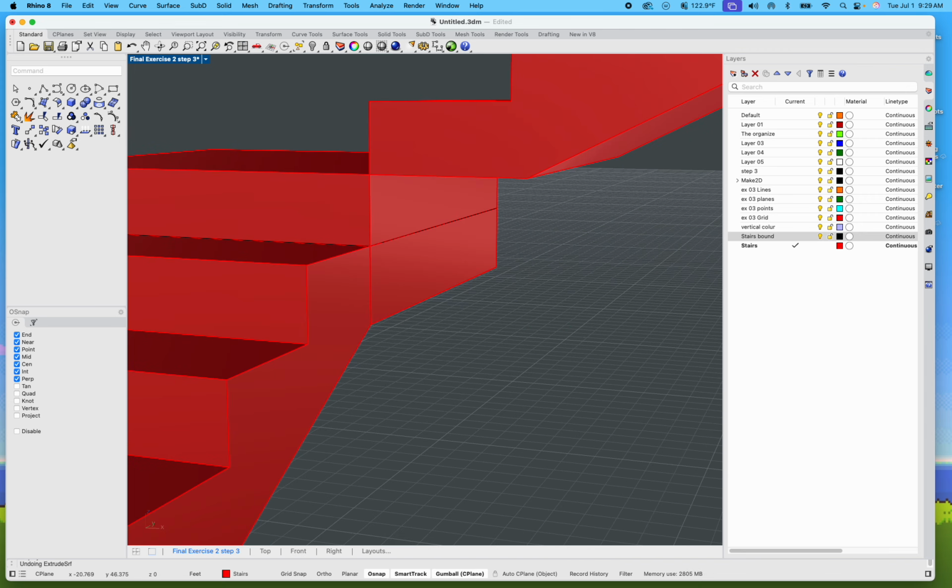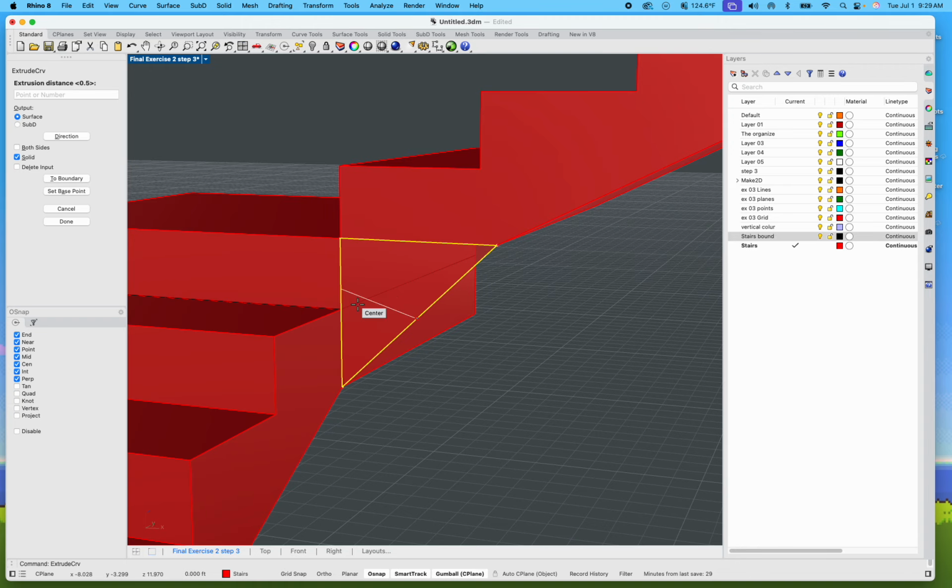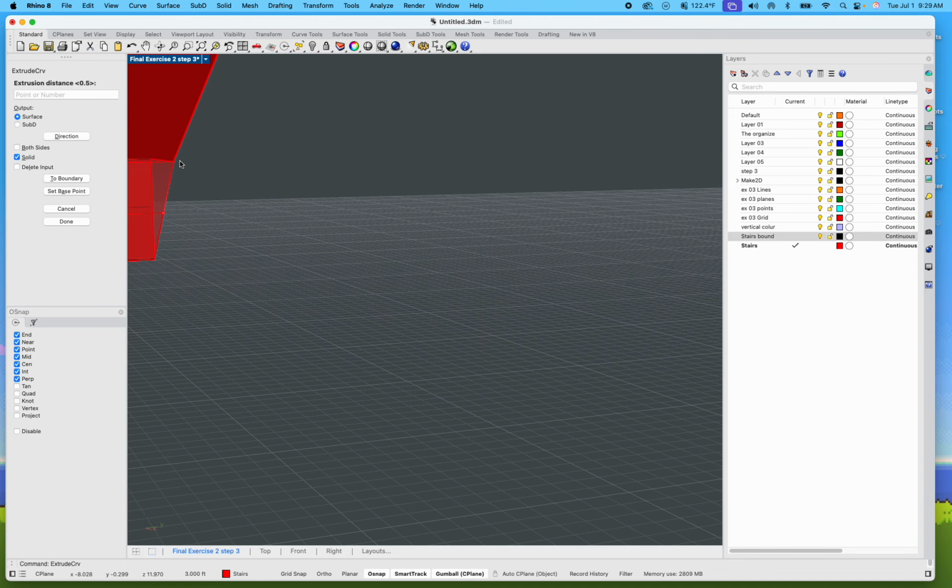I think another thing that you could do is simply just draw a profile. So again, I can take that polyline, find my points, make sure that I find the exact right points, and close that curve and go ahead and extrude it. I'm going to make sure it's closed, yep, and get it to the other side.